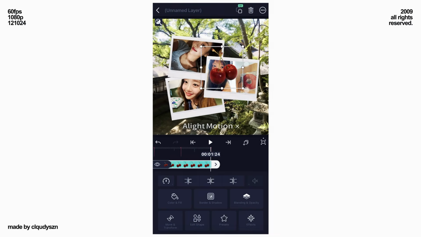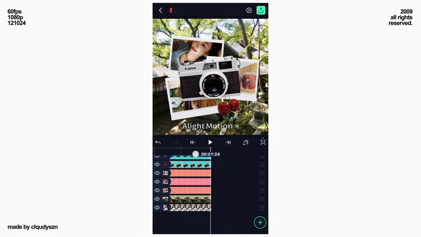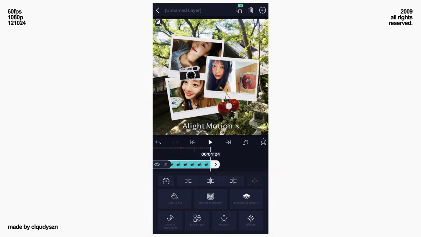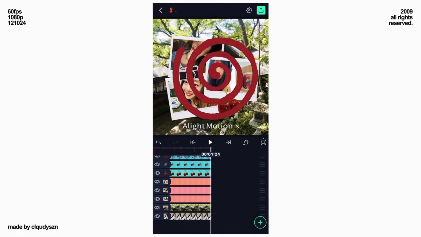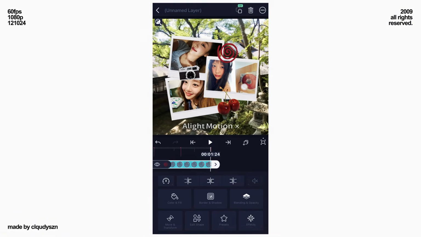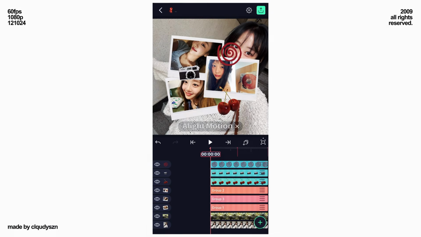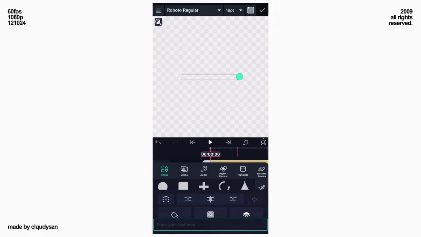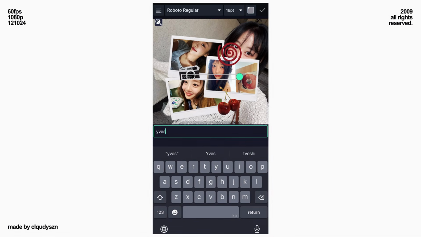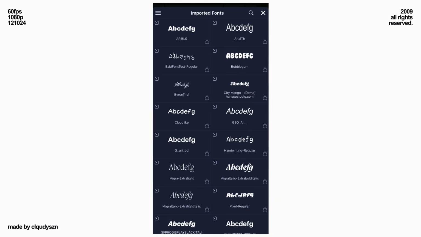And unhide the PNGs and lay them out however you would like. Go to the start of the clip and add a text. Select your font.